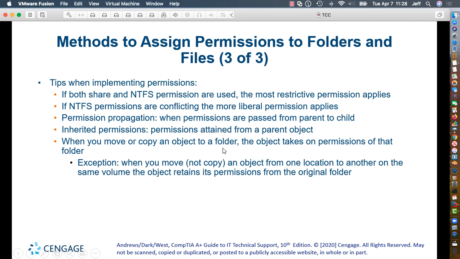And when you move or copy an object to a folder, the object takes on the permissions of the folder. Unless it's on the same volume, right? If it's on the same volume, it retains its permissions from the original folder.